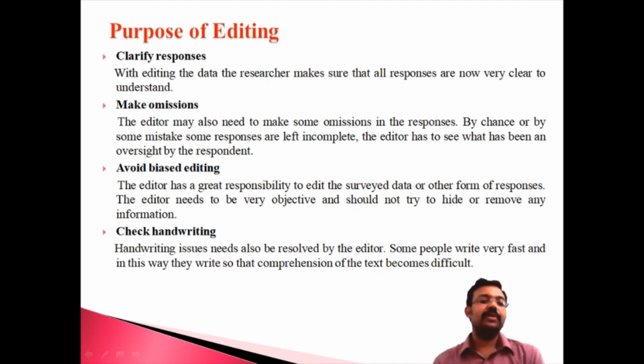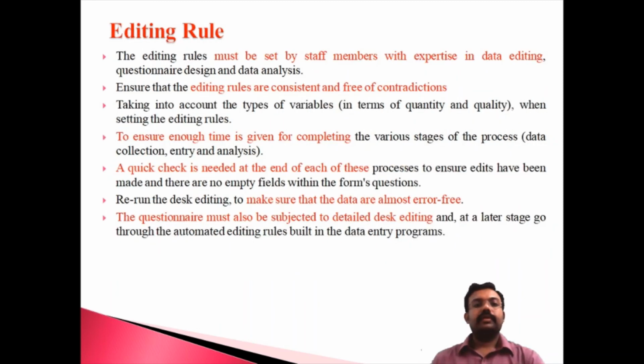So check the handwriting. So these are the important purposes of the editing. Once again, the first one is to clarify the responses, to make the omissions, avoid biased editing, and check the handwriting. These are the important purposes of your editing. Okay, fine. We're discussing the different editing rules, as a researcher engaging in the process of editing, and what the important rules to be considered for the editing are.